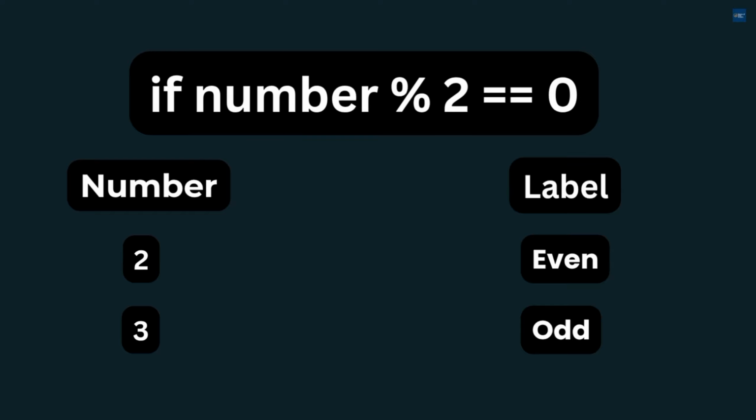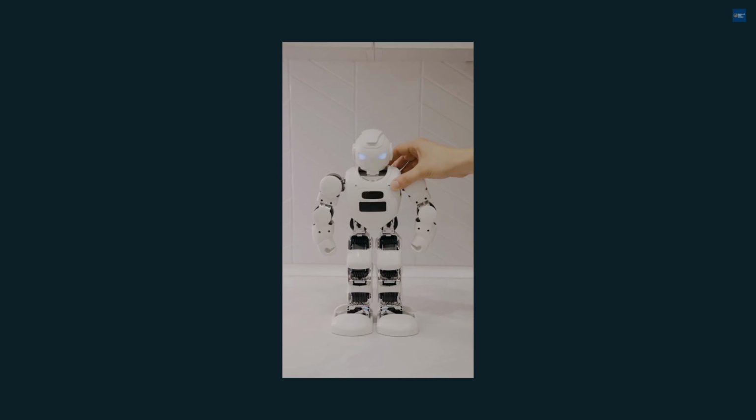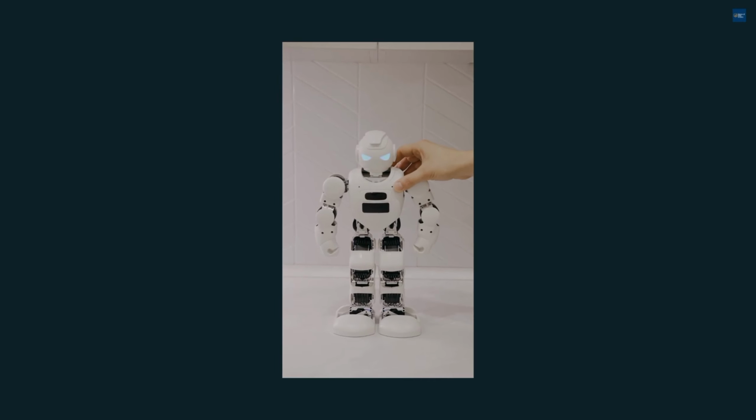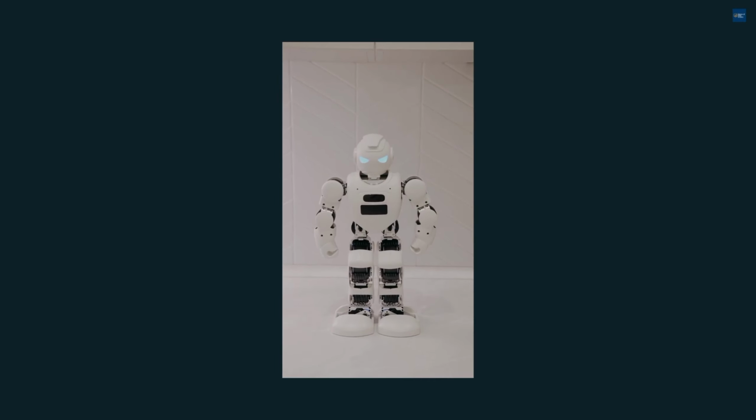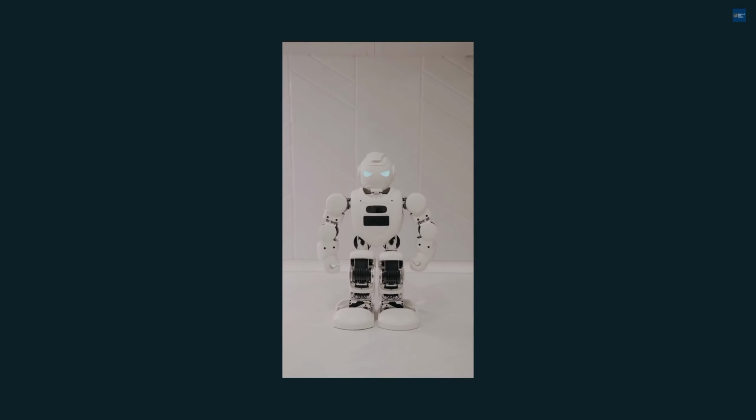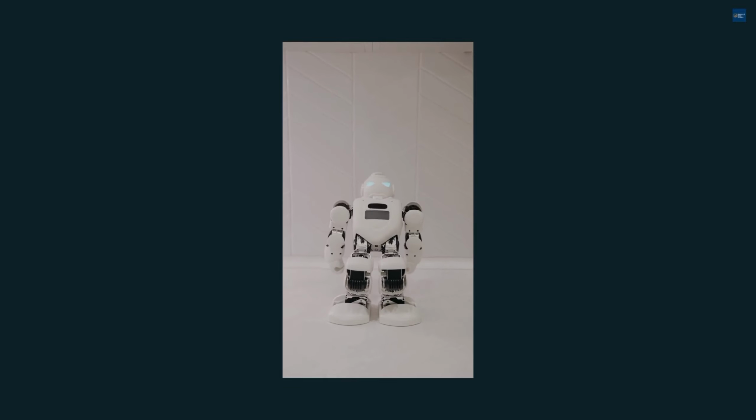But in a learning-based system, we just give the system many numbers along with whether they are even or odd, and the machine figures out the logic behind it by itself. That's the power of learning from data.